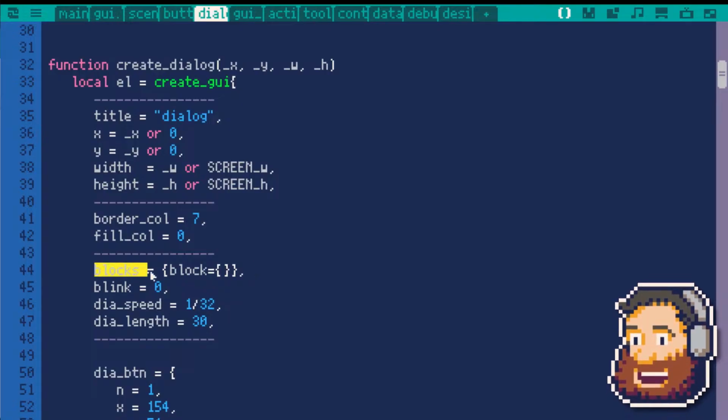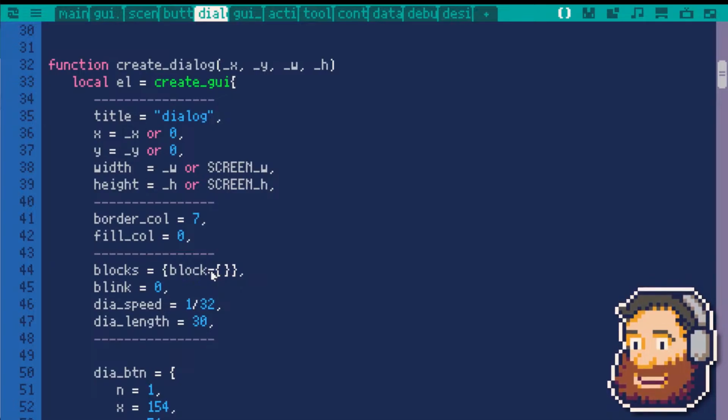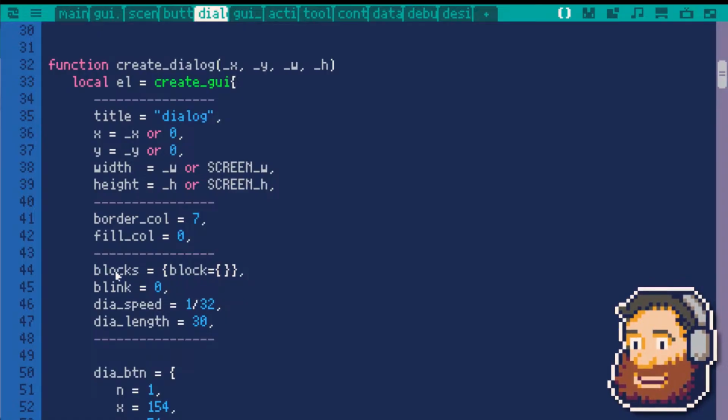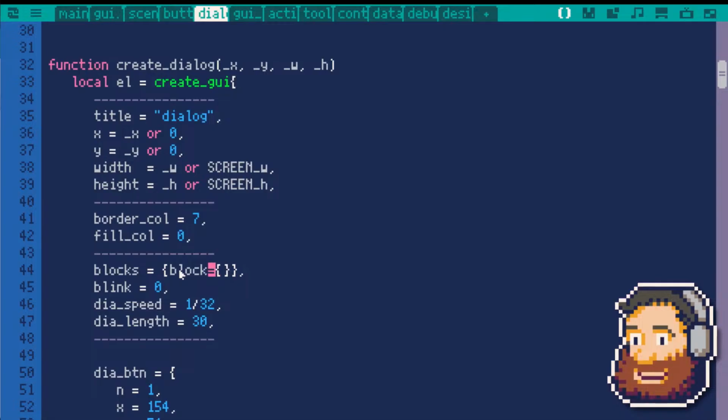So we'll have like dialog.blocks.block, because a block is going to have multiple lines in it, and the blocks table is going to have multiple blocks.